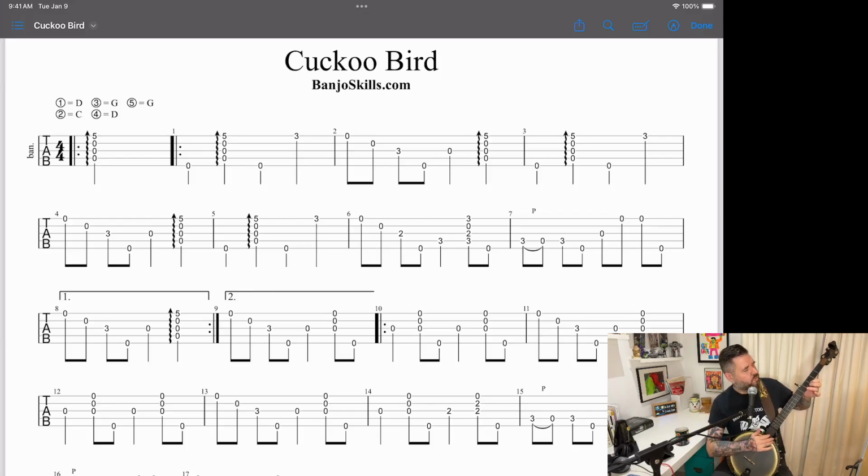But now we're just going to shift our hand down. By the way, I should mention, like right here for the first part of this song up until measure 6, I've just got my index finger sort of rooted at that 3rd fret. Now in measure 6, I'm just going to slide down 1 fret, and we're going to go. Same maneuver there, you're just fretting the 2nd fret of the 3rd string instead of the 3rd. And now you're going to go into that F chord, and you can fret the full thing there.